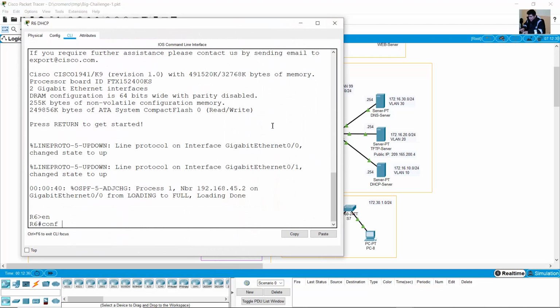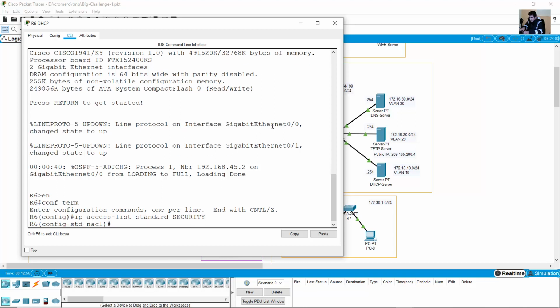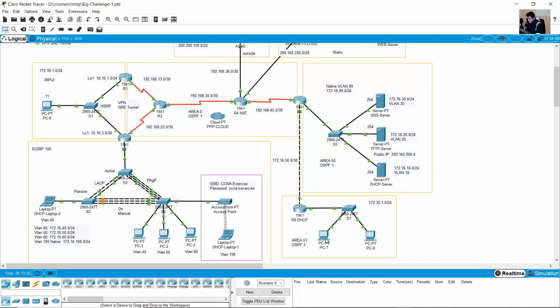Enter enable, configure terminal, IP access-list. This is a named access list and will be a standard access list. The name will be security. Okay, and permit this PC7.